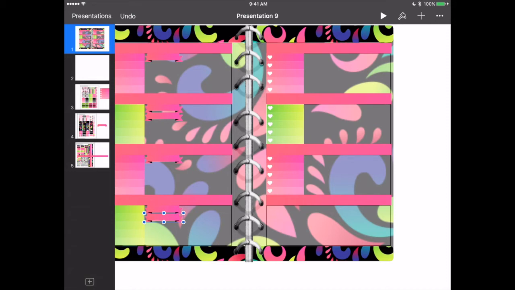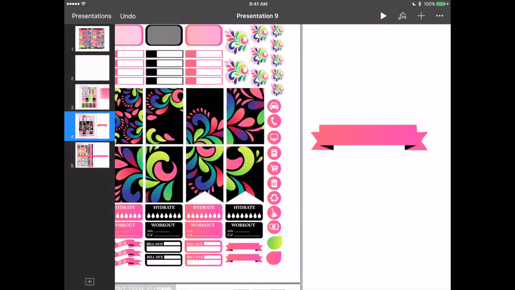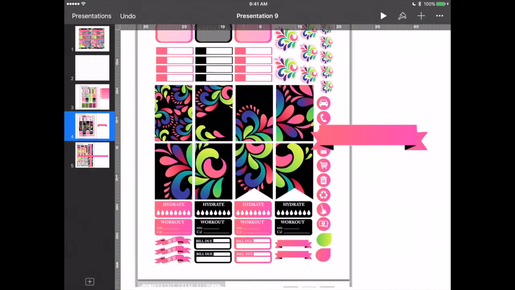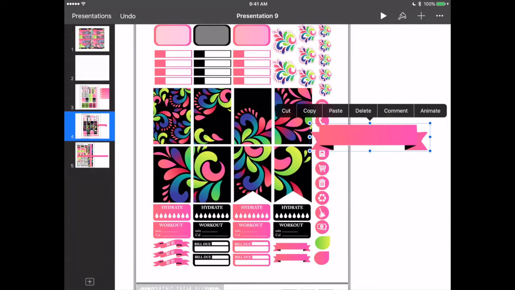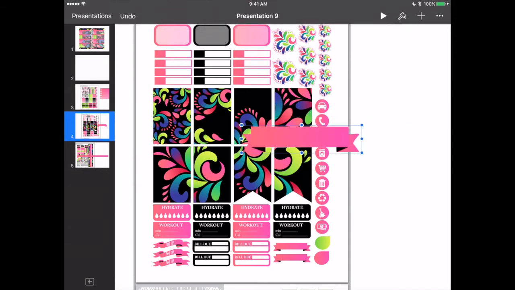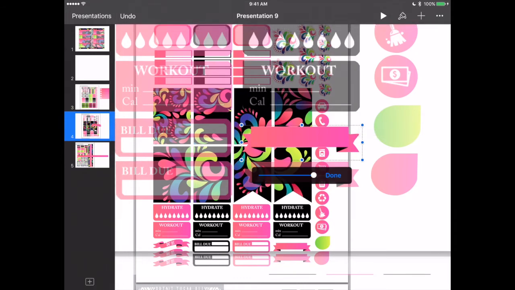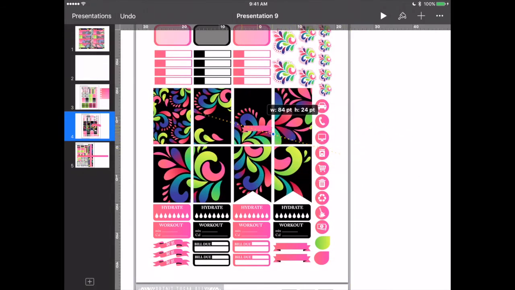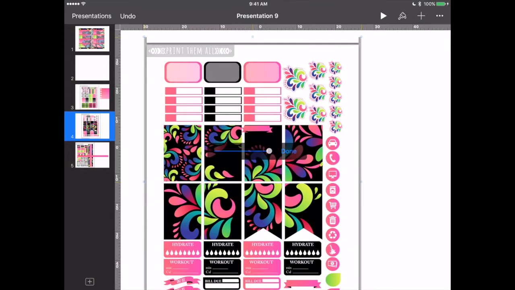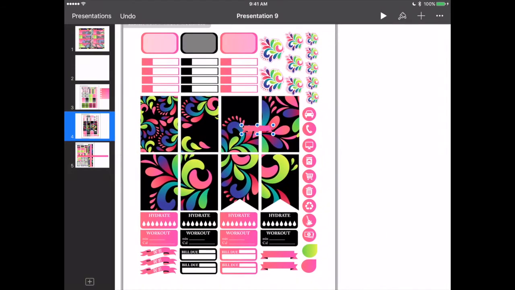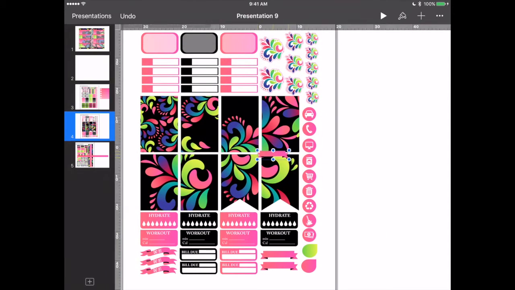So I've got our appointments in. Let's go in with some of the decorative full boxes. And I have been doing a corresponding fitness planning with me, I made a section in my planner that is for fitness. If y'all are interested in seeing how I've set up my new planner, just let me know and I can also do a video on that. But right now we're going to go with some full boxes.